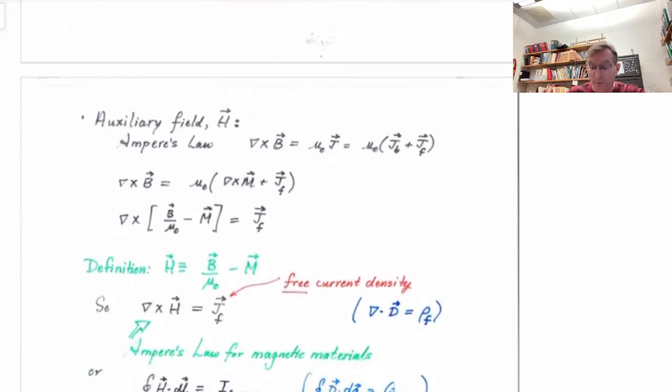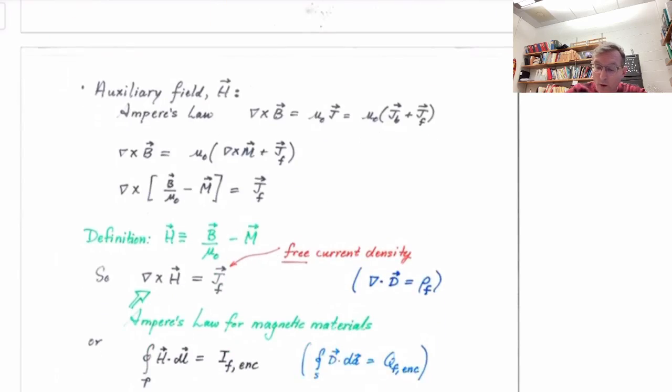Here's another thing we're going to do because it's convenient. Introduce one more kind of vector field. And it's in fact basically the last vector field in electricity and magnetism that we have to deal with. I call it here the auxiliary field. There is no great name for it. Its symbol is a capital H arrow. It's a vector field. And Griffiths just recommends calling it the H field.